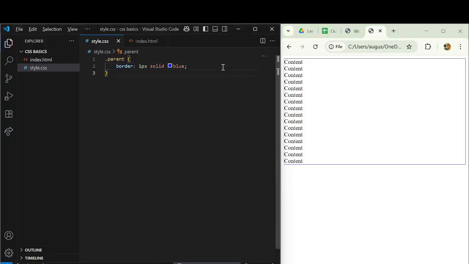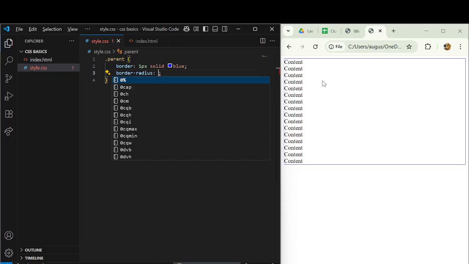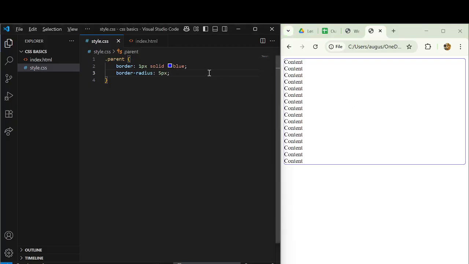And add the border radius so that it's curved, 5PX. And put the margin. Okay, padding.